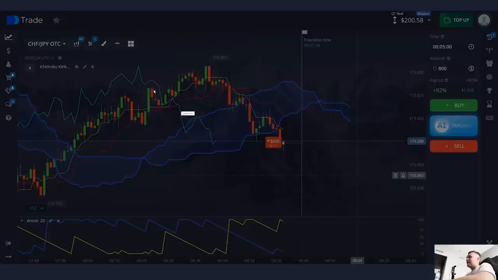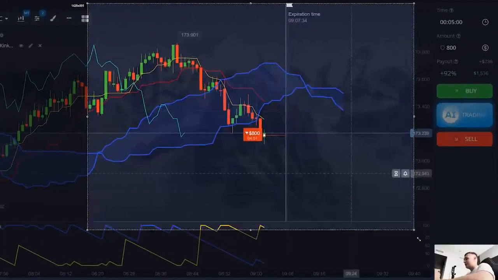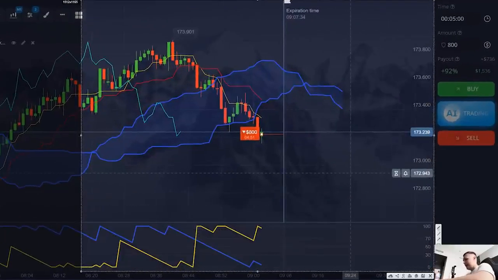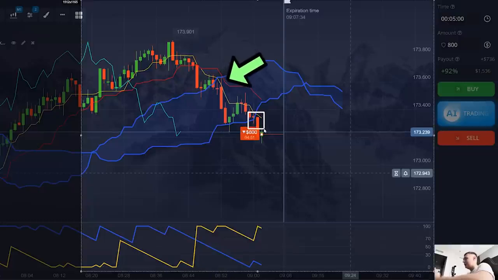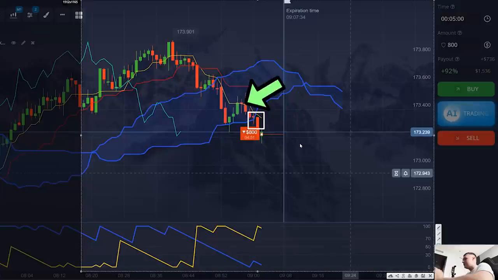To work with these indicators, you need to do everything according to the instructions, and the first step is to find a good candle pattern for this signal. I just look at the different currency pairs, OTC currencies, live currencies, sometimes stocks, and look for the right moment. I need to find a moment when the candles will completely cross the blue channel. For example, here I see a local downward trend. The channel is broken and the red candles continue to fall.